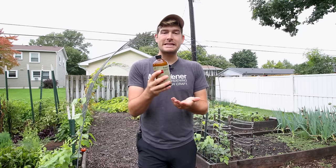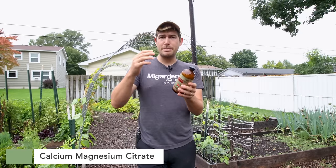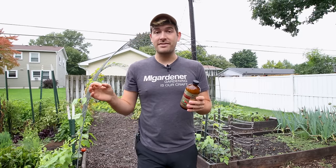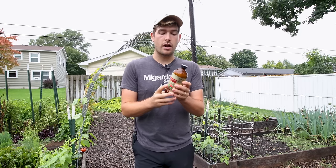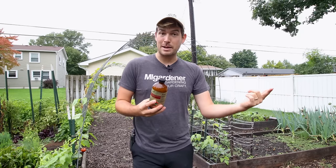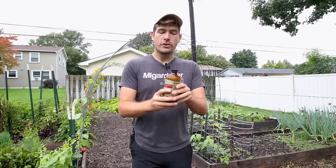The first method is one that's not necessarily in everybody's home, but if you're fond of visiting a health food store, you probably have it. A little bit goes a very long way, and this is calcium magnesium citrate. It's a supplement, but it is extremely effective at controlling blight. We've used it on our squash plants as well as our tomato plants this year. It gives your plants a calcium and magnesium supplement, so it's a fertilizer, but it also helps to control things like powdery mildew and blight.